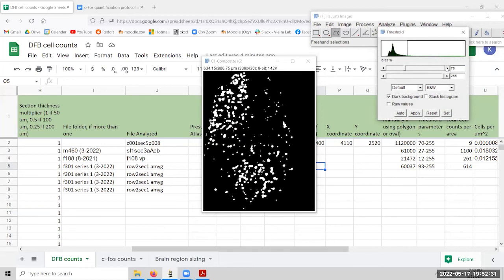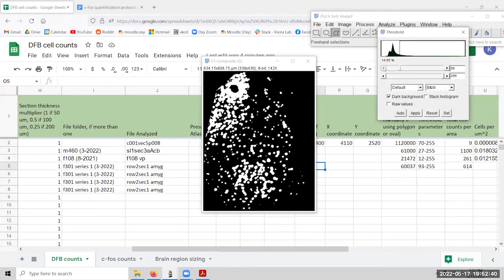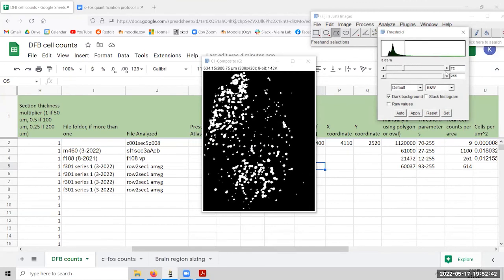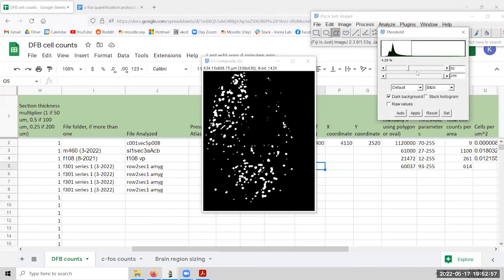We will bring that up a tiny bit carefully. This is tricky. Yeah, this one's very tricky. Because as much as we try to bring up these, we end up losing out on these because they're all merged together. And the watershed function is not perfect, so it's not going to split blobs that look very ovoid. So we have to make some tough decisions here.